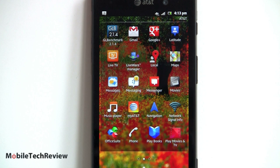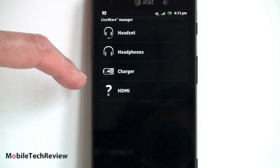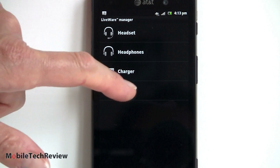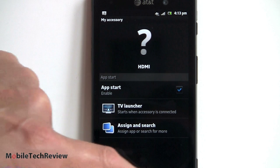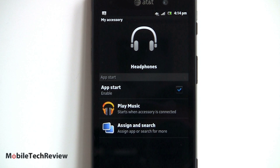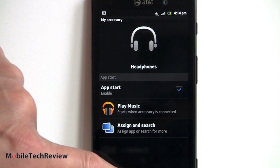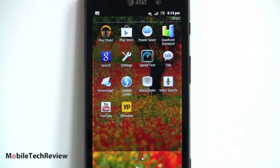AT&T Live TV is here as well as the MSpot video rental service. And we've got Liveware Manager — let's show you that now. These are devices it knows about. If you plug something into one of its ports, it can launch certain applications. The HDMI one is the cool one — it can launch the TV launcher application. With headphones, you can choose to launch Google Play Music, the built-in music player, or any application you want, like a podcast app. You can even tell it to launch a certain application when the charger is plugged in. Sony also made a little update center for those who like to keep on top of software updates.